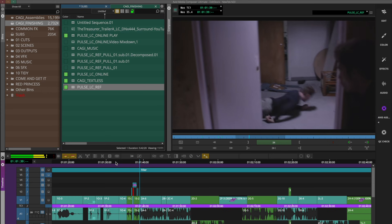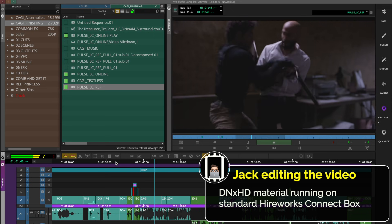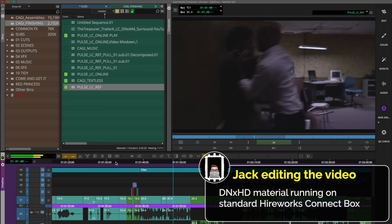The performance of the boxes works perfectly well for offline. These are essentially a RAID array with four drives all working together, so you're getting very fast storage — in fact it's maxing out the one gigabit ethernet bandwidth in the standard boxes. Here you can see me browsing through a project from an EditStock practice edit I'm currently working on. The material is 1080p DNxHD LB, the absolute standard that most edits are done at. Playback, renders, effects — all of that is 100% solid.